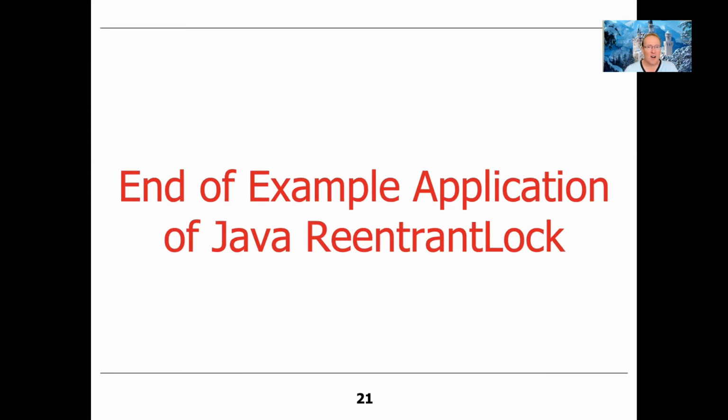Okay, so that's the end of our example application of ReentrantLock, applying a ReentrantLock to a portion of the array blocking queue class from the Java util concurrent package. As I mentioned, we'll come back later when we talk about condition objects and really go into this in more detail and talk about how condition objects are used to allow multiple threads to coordinate amongst themselves in order to be able to implement the array blocking queue semantics for taking and putting.